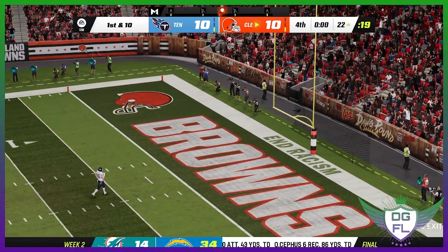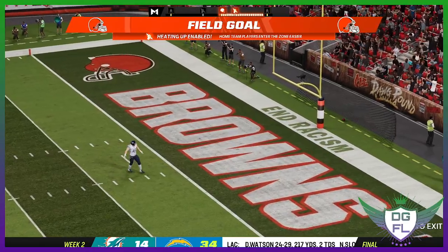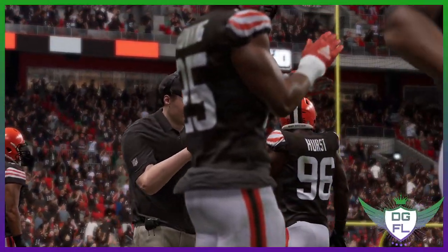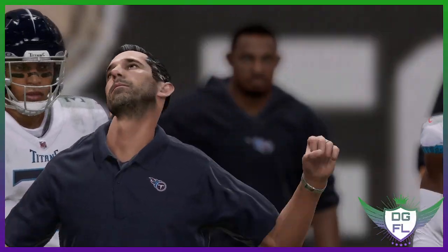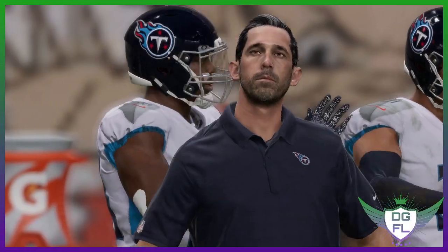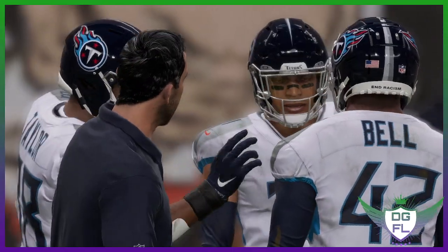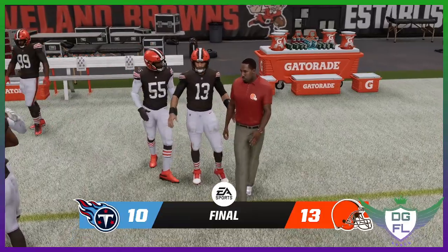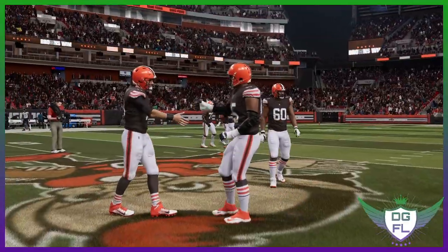And his kick is good. And they have taken the lead here in the fourth quarter. So Cleveland able to come away with the victory here. And this one won't be remembered for many offensive fireworks, but they did enough to get the job done. And that's why it's a team game, because sometimes you have to lean on one part of your team. And they leaned on their defense. In fact, they probably went over there and asked for some help.